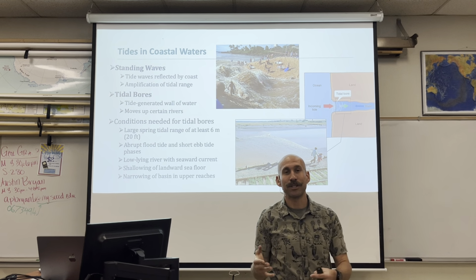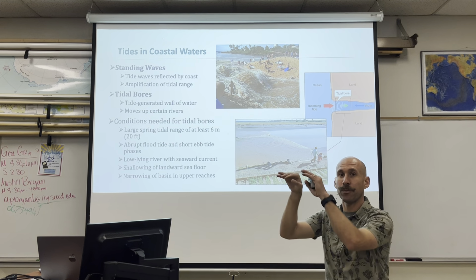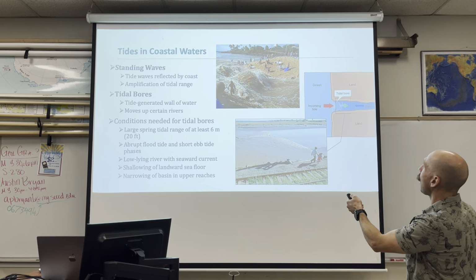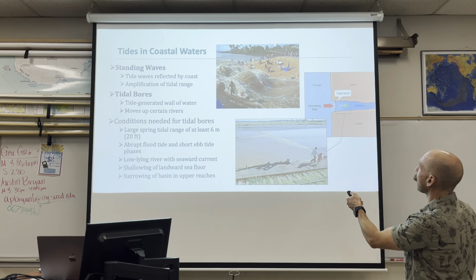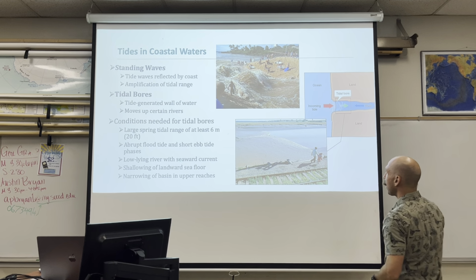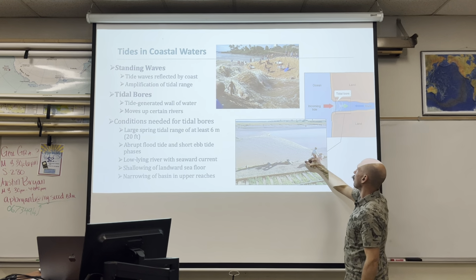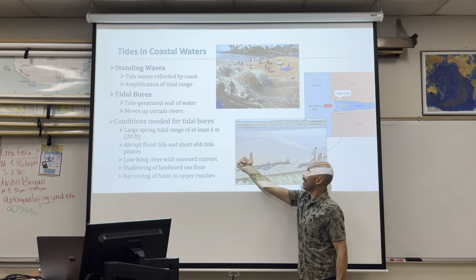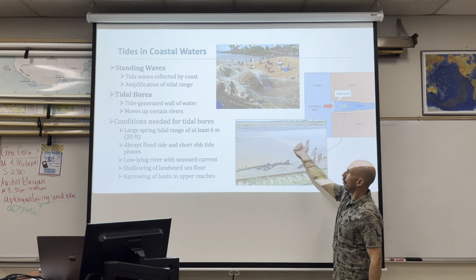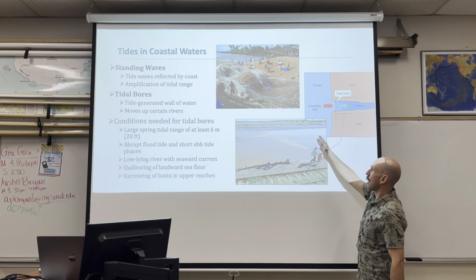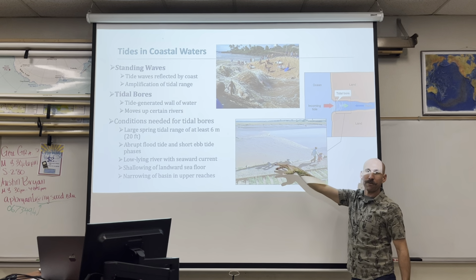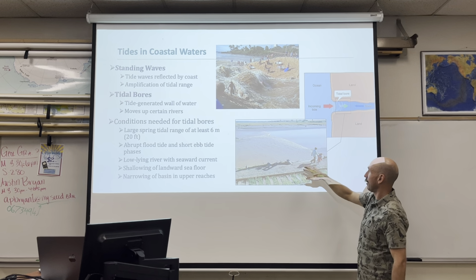Standing waves, which is a wave that is self-perpetuating because of the movement. Here you can see surfers on the side, these big waves. There's a surfer that's inside of it. And also tidal bores. So this is a big wave that's making its way up a river where you have an abrupt flood tide and a short ebb tide phase, a low-lying river with a seaward current.